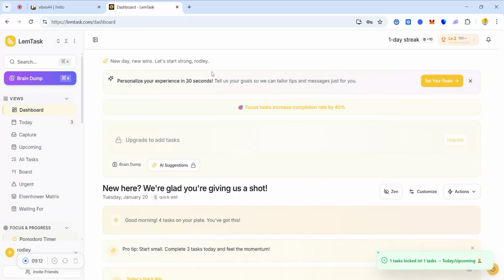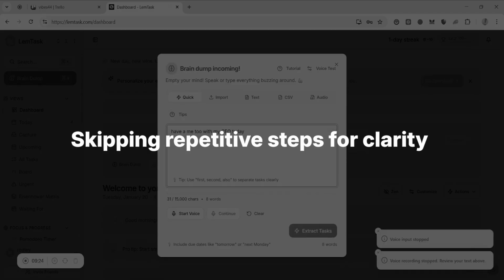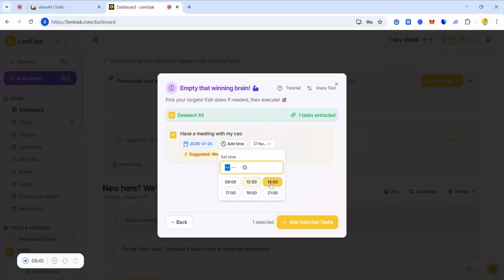I'm just going to do 2 quick examples of that. As you can see, suggestion, work, accept. So it gives you a category. Every time you give it a task, it actually gives you a category ranking based on what you said. Since I'm having a meeting with my CEO, it tells me that it's work. So it is right, it is work, of course.